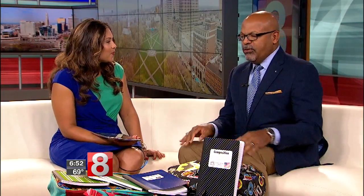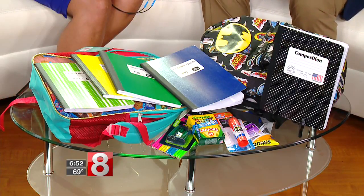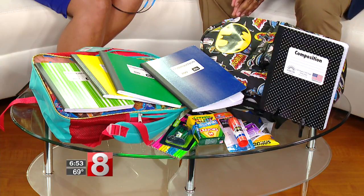You guys also have an incentive going on right now — this is what all these backpacks and notepads here are about. You wanted to collect some materials for students. Talk to me about that. Yes, this is our fourth year that we're doing it. It's called Stuff the Mini to the Max. It's about school supplies, and we're asking folks to please donate supplies — notebooks, backpacks for boys and girls, crayons and pencils. We're collecting at the dealership and also at four locations: Staples in West Hartford, Glastonbury, Newington, and Vernon. It's been a great event, and I hope as many people as possible can donate for these kids from the Hartford public schools.